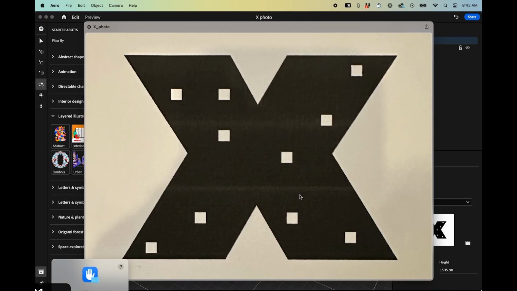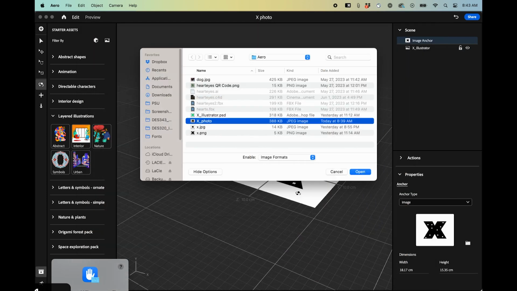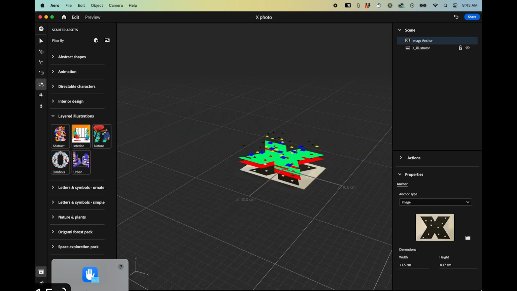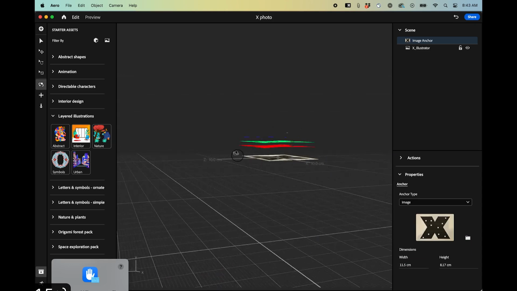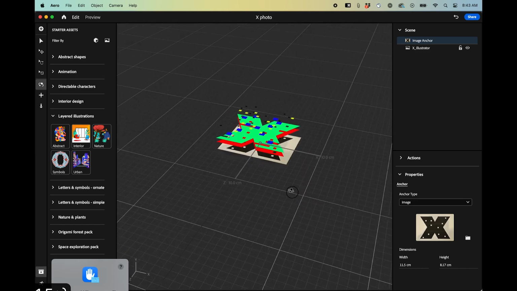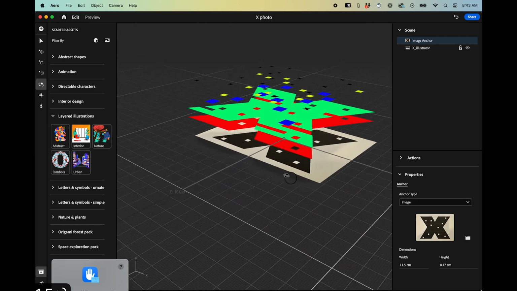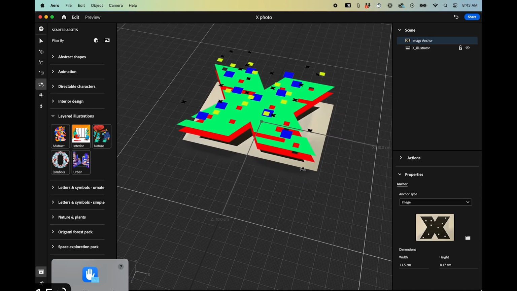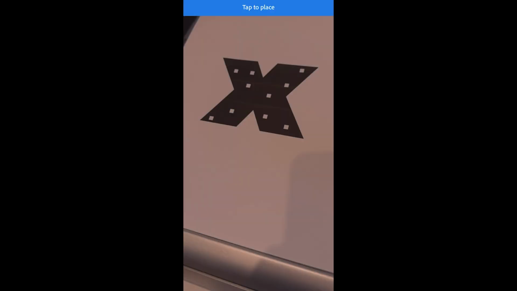I printed it out on a piece of paper, and it might have been the contrast, or things weren't lining up just quite right. So I took a photo of this image that I printed out, and I'm using that as the image anchor. When I first bring it in, the size isn't quite right, but I just scale it down to match up with the graphics that I have on top.